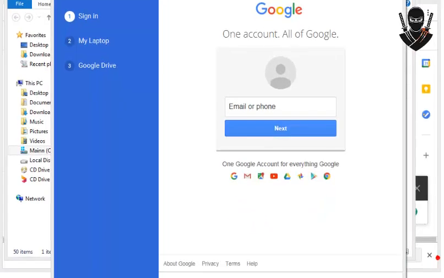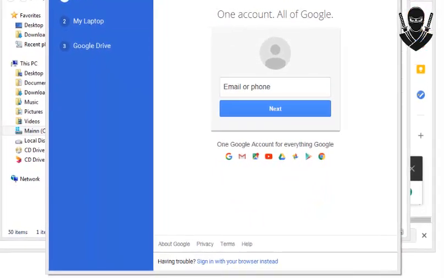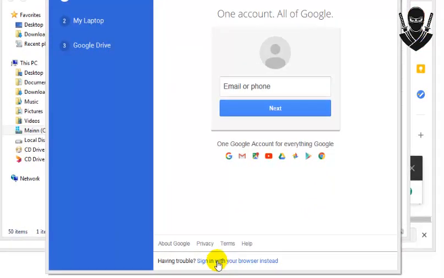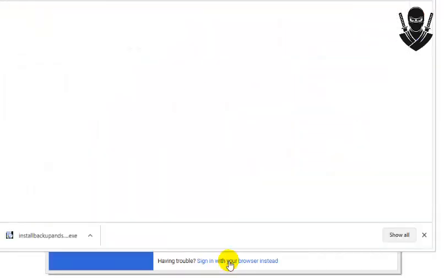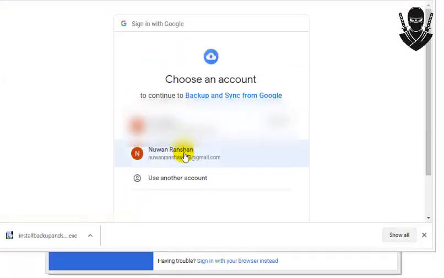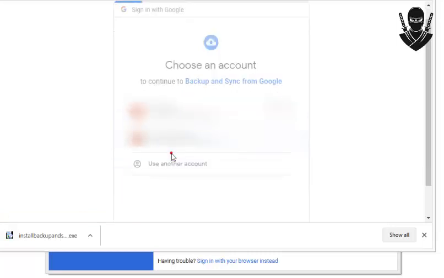You should sign in to your Gmail. You can use this link. This is very easy, very fast. Sign in with your browser instead, with your Gmail.